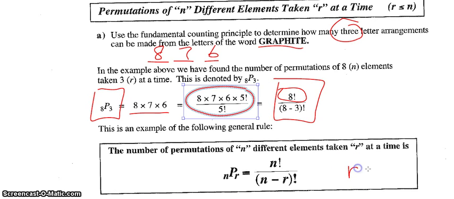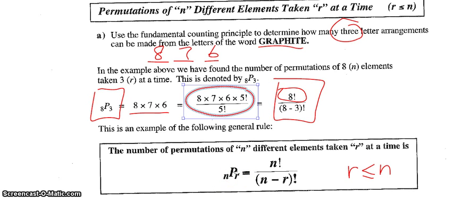And r is always less than or equal to n. If you just have n objects, you can't pick more than n. So r is always less than or equal to n. And then I use the word pick. Pick is like you carefully pick, you're selecting, so the order is very important. So the P is for pick and permutation. This is a casual, easy way to say it: n pick r.